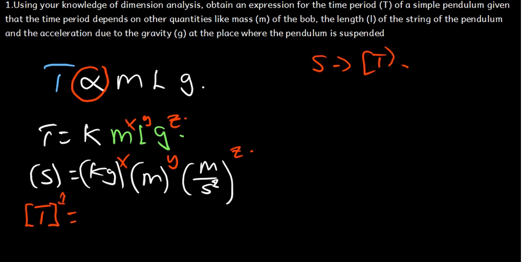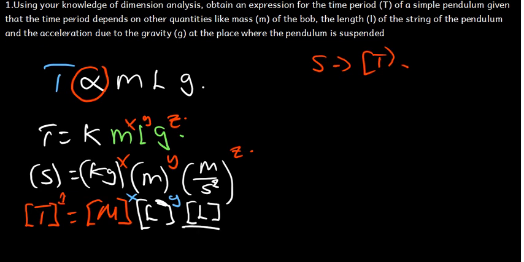Then this kgs, it is in mass. We say that this is going to be m, to the power x. Then the length, sorry, I mean this length, it is L, to the power y. Then when it comes to this part here, we have two things. We have got the meters. That meters, I'm going to put it in this way. It is length, then I divide it by the time, which is t. Now I have to square it by 2. Now, as we can see, everything is raised to the power z.